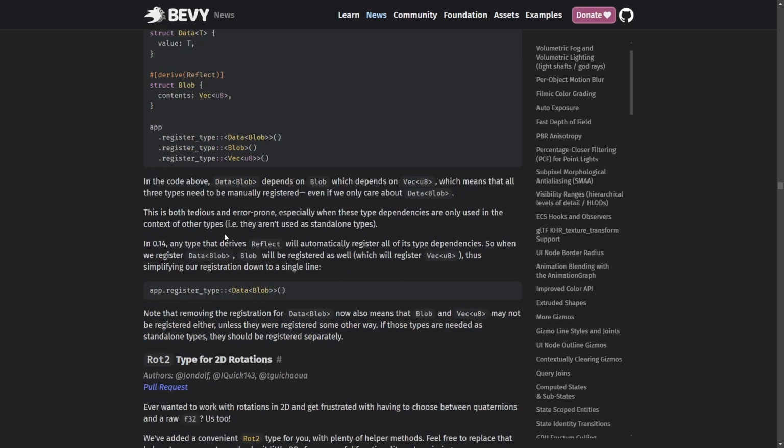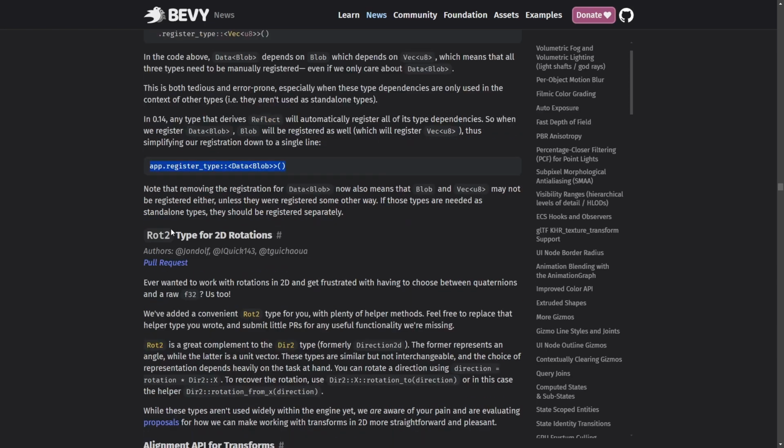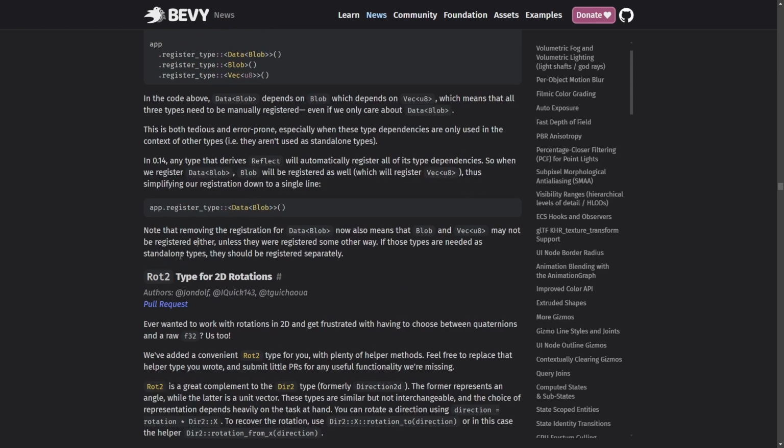This is great because there's small things like the Bevy editor had a couple of crashes that I know about, like when you tried to serialize something or save the serialized file, it would crash because some type was not registered. And it's like, well, now if you register the camera, then all of the camera's components are registered, which probably still wouldn't help with those crashes because I'm pretty sure they were just individual components. But it means that no sub part of a component will be missing from the thing.